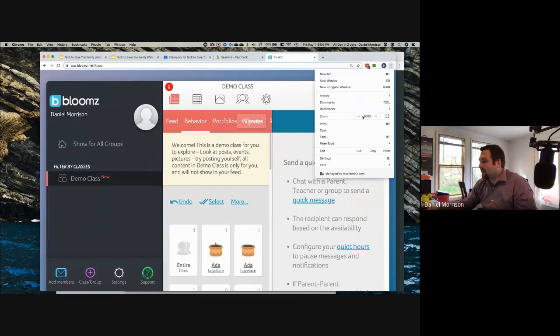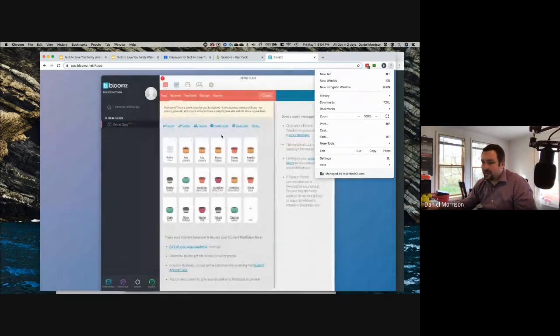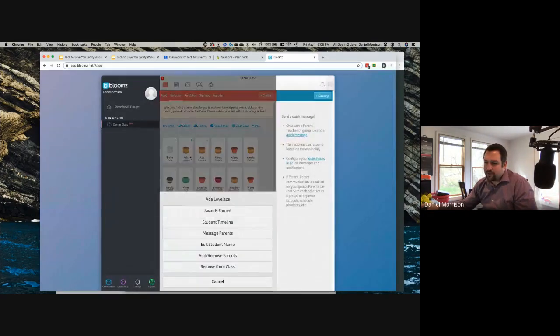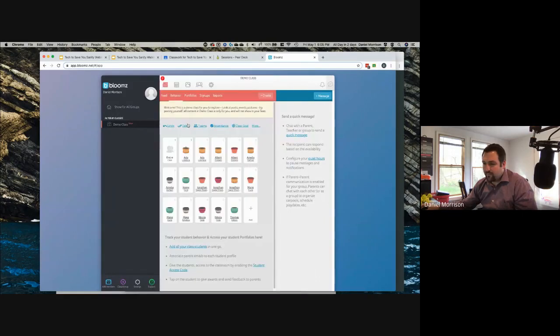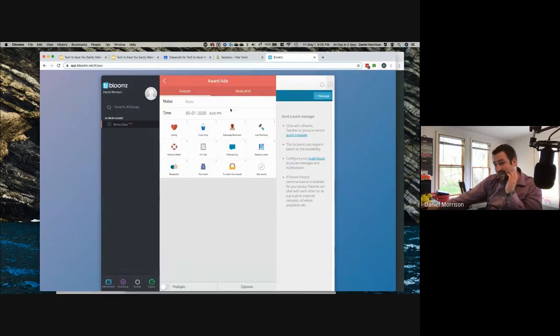And back to 100%. You can also go in and give points for negative behavior. And you can leave notes here as well. So the parents, if you set it up for the parents to be able to see them, they'll get a report about their students' behavior throughout the day. So, had a spotless desk at end of day.